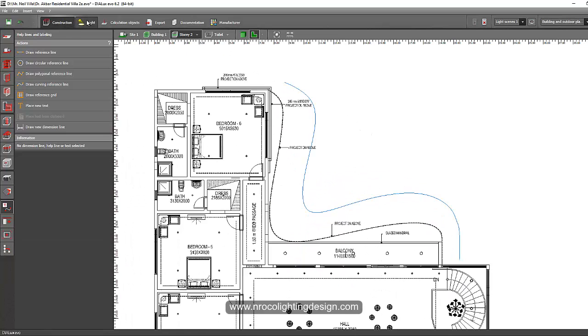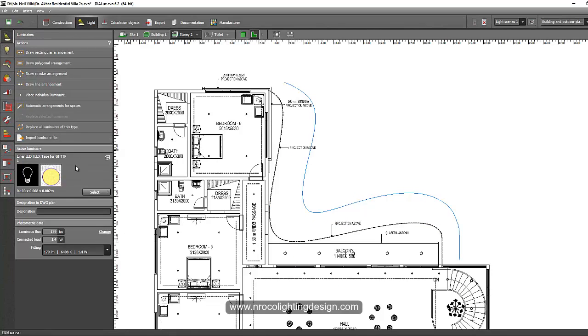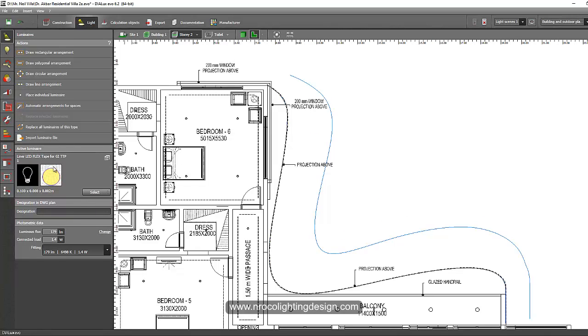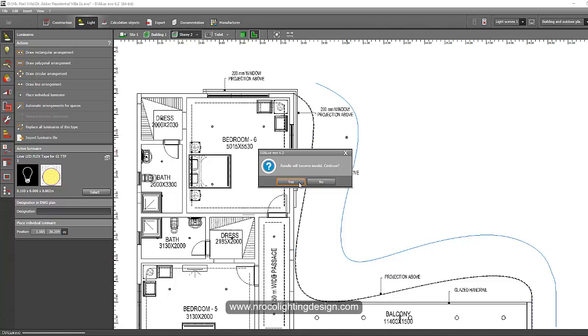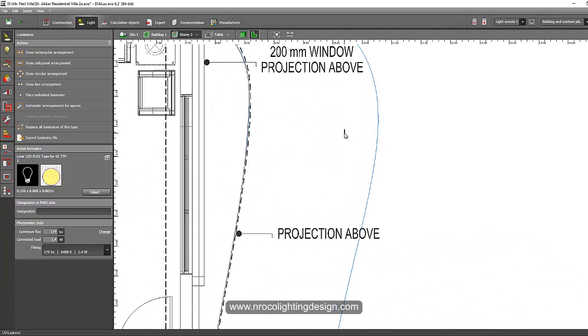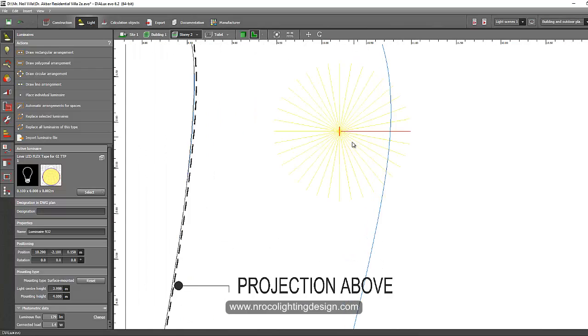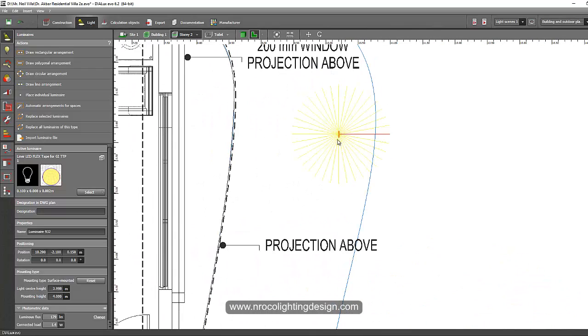So now you have your curve reference line. And after that, just click on your IES file or your LED strip. So go to your light tab here at the top and then click the luminaire and then select your LED strip tape. This is my LED strip IES file, and then you will place one piece only here, for example here. Okay, let's say, okay, I will say invalid. You will say yes, and then now I have this one piece of LED strip on my plan view.